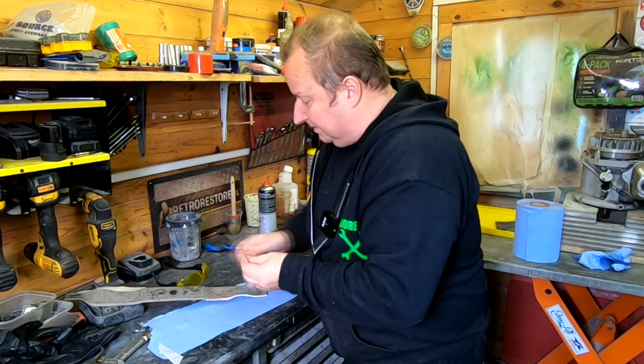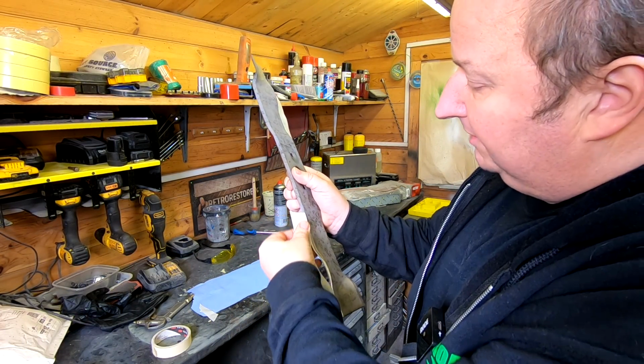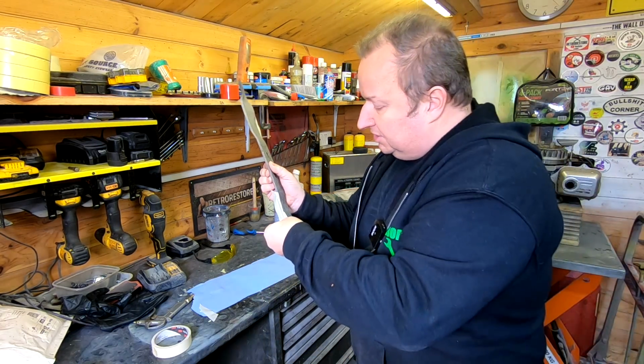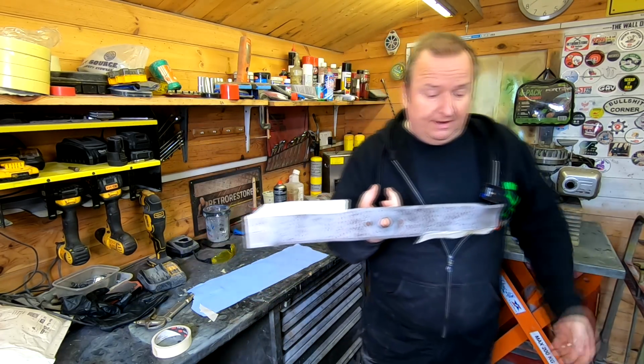to both sides of the blade, because I just want to retain that when I paint the blade. So what I used to do, I used to paint the ends of these blades red, but I don't bother with that anymore. It's just purely cosmetic, not necessary. It's just what I do. I've actually cleaned this down with acetone as well, so I'm just going to hang this up and spray it.